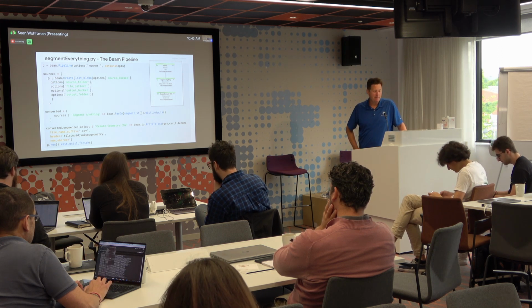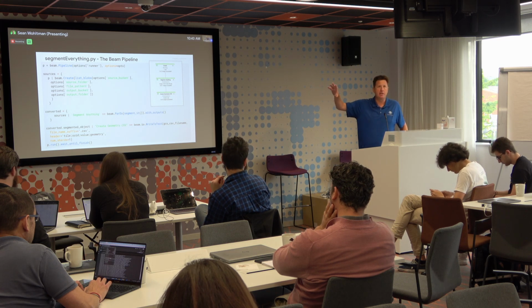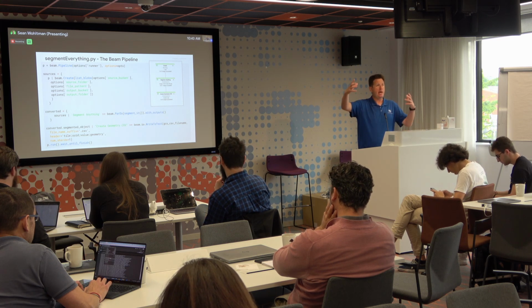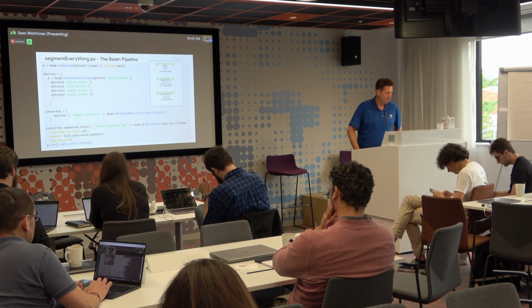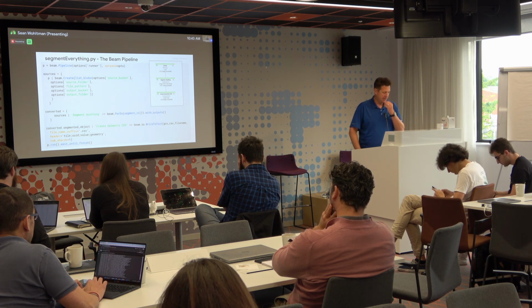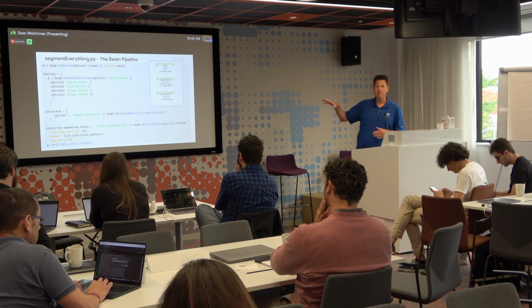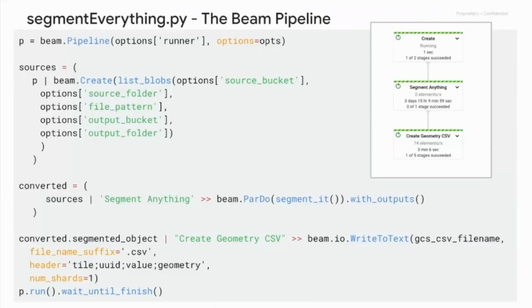So now let's talk about the pipeline itself. And what you see in that image is actually the graph that you'll see in that workload monitor from Dataflow. And so a couple of different things to start. This is the Beam pipeline. All right, we start by declaring P as our pipeline, and it's a pipeline with all those options that we just supplied in that input. There are 3 main sections here: sources, converted, and converted segment object. That corresponds exactly to what you end up seeing in the graphic representation, okay?